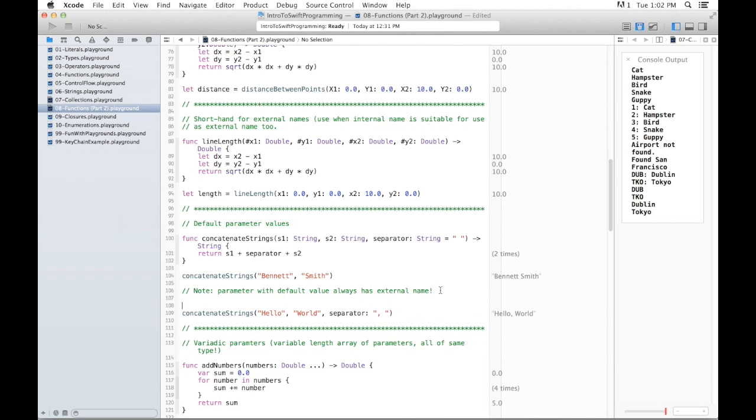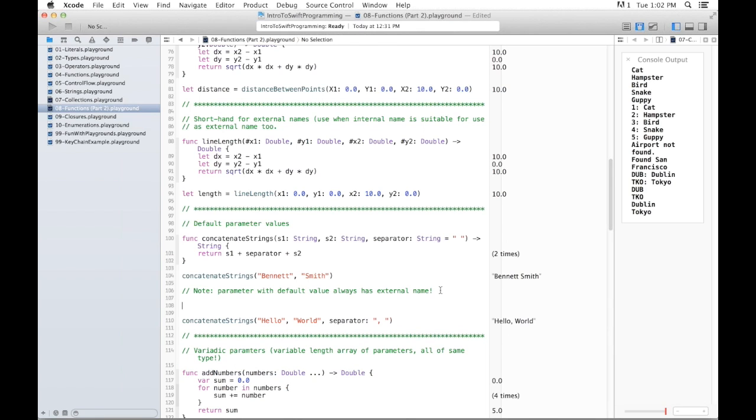If we use command completion here, you'll see that Xcode actually understands this default syntax. And when we do a concatenate, notice how it says we can fill in S1, S2, and we can put in something like that. But it knew that it had to have the external name for that property in order to know what it was. That's just part of the requirements of the language. If you're going to have something that has a default parameter value, then it's going to actually have an external name for the parameter.